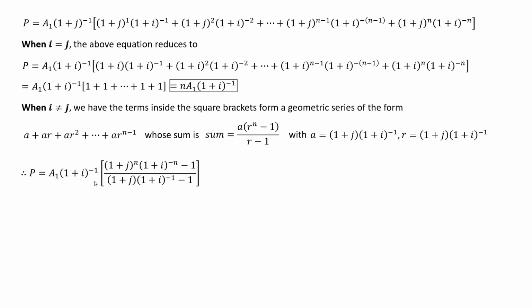And then would you agree that we would be multiplying the denominator by 1 plus i? So go ahead, multiply the denominator by 1 plus i. What happens? 1 plus j times (1 plus i) to the negative 1. That (1 plus i) to the positive 1 and (1 plus i) to the negative 1 multiply to give you just 1. So all you are left with is 1 plus j minus, we need to multiply this also by 1 plus i, and you get 1 plus i.